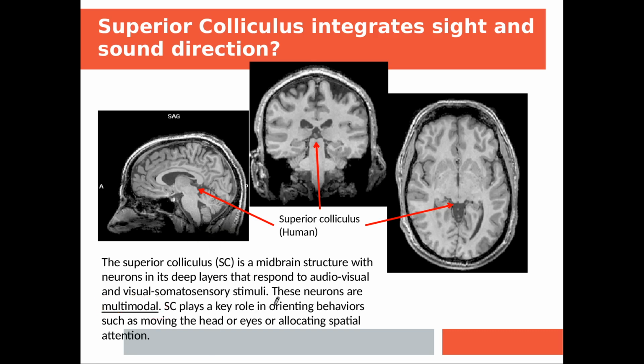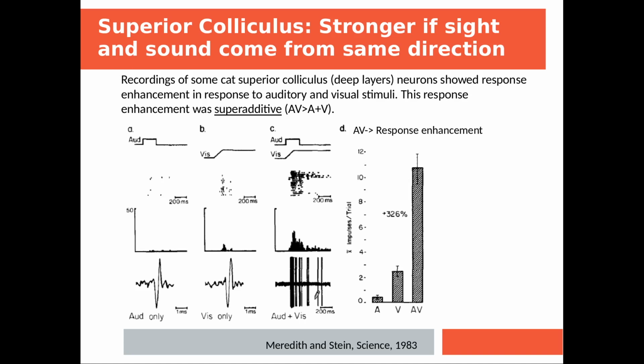The superior colliculus is important because it's a very old structure that connects sight and sound to motor orienting movements. Basically, if you have a sudden sound, you'll turn towards it. It's called an orienting behavior. That response is driven by the superior colliculus, in humans and also in lower species like fish and cats. And actually, a lot of research is done in cats.